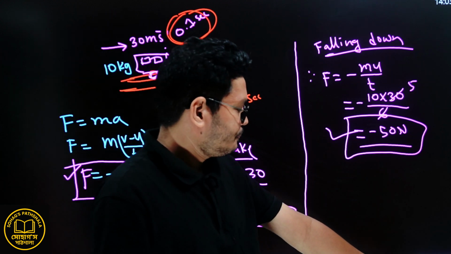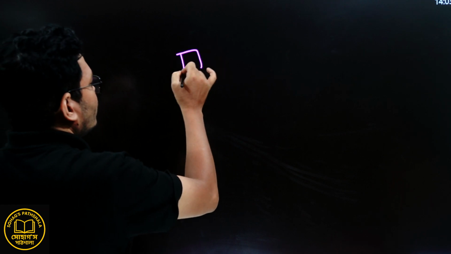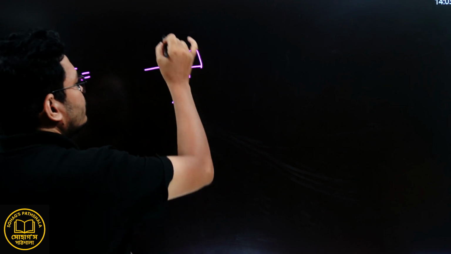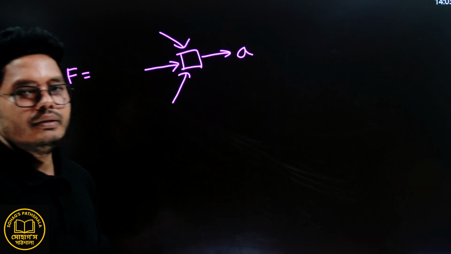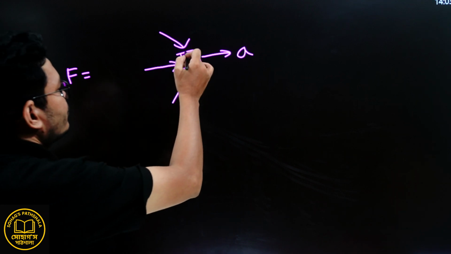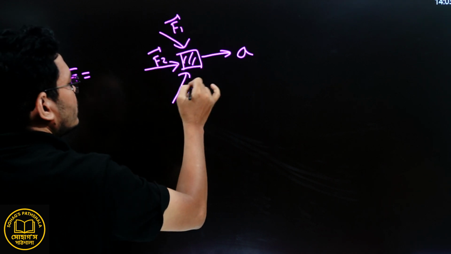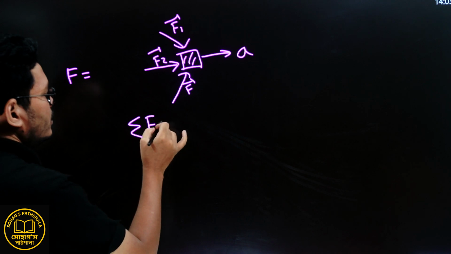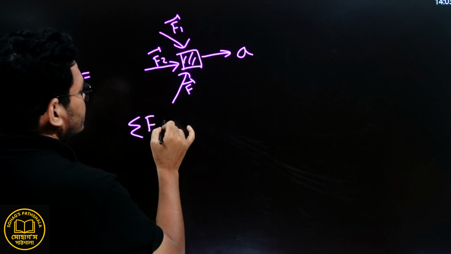Okay, now let's move to the next. The force that we talked about, right? Over one object there might be several forces working. I mean the force from this direction, force from this direction, force from this direction, but that object will have only one acceleration, right? So what happens here if we apply different forces? That means if this is F1, if this is F2, and these are all vectors, right? So you can have the vector mark. Then we'll have the summation of all these forces equal to ma.